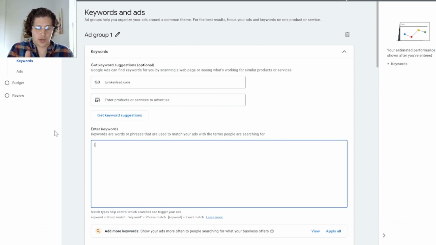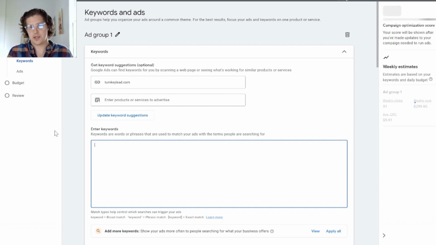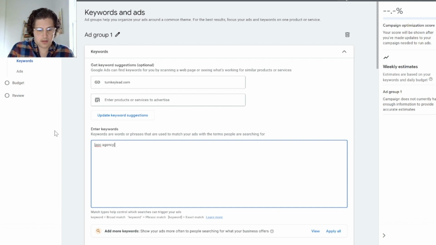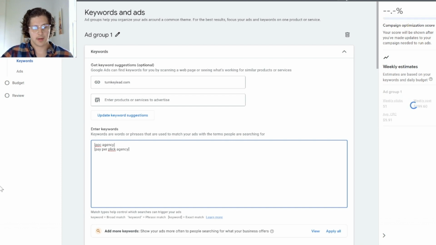We're targeting a lot of people that are looking for PPC agencies or SEM services, search engine marketing services. So we're going to do a few different keywords just focused on PPC agency, pay per click. And again, this is going to be all exact match. We're only going to use these two keywords as an example. I have a ton of videos on how I would build out these campaigns, but we're going to keep this really focused, similar to the audiences and the services that we're targeting with our consideration and awareness campaign.